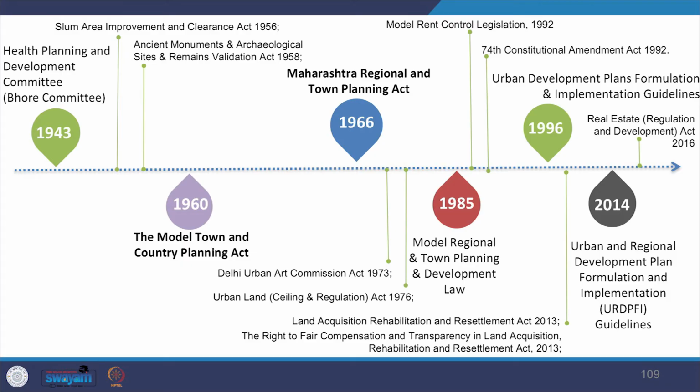We also see later in the timeline that in 1966 the Maharashtra Regional and Town Planning Act came in, which was enacted to make provision for planning the development and use of land in proper manner. It aimed to make provision for the preparation of development plans with a view to ensure that town planning schemes are made in proper manner and their execution is made effective. This act made provision for creation of new towns by means of development authorities.